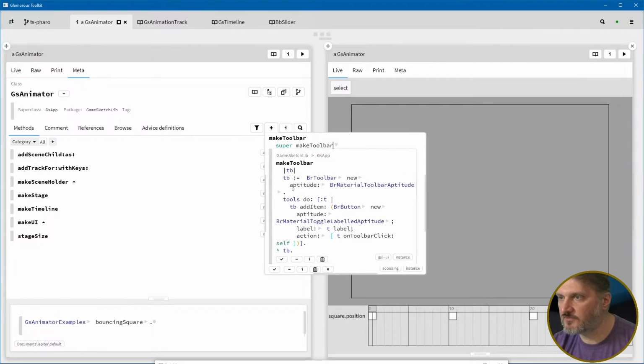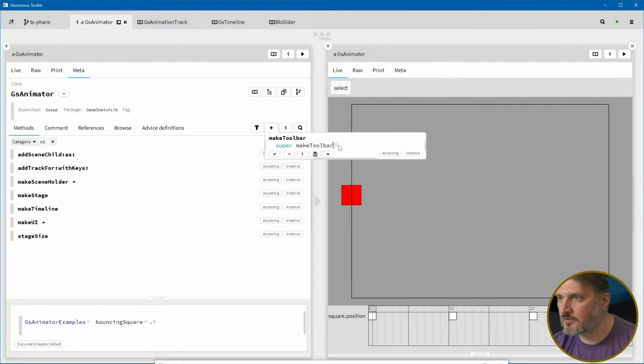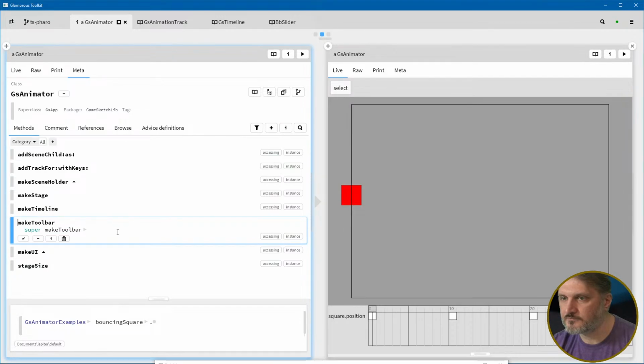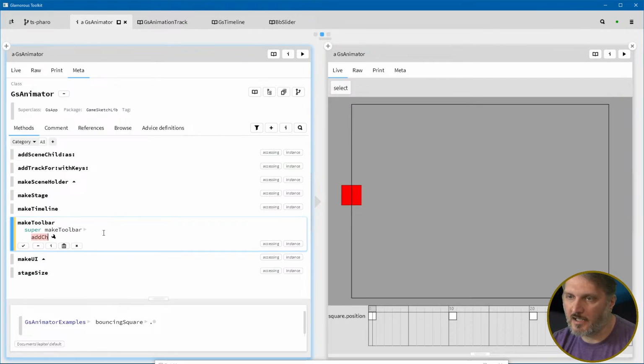I believe it sets make toolbar. Doesn't. Add child. I'll go ahead and return this. Super make toolbar add child.